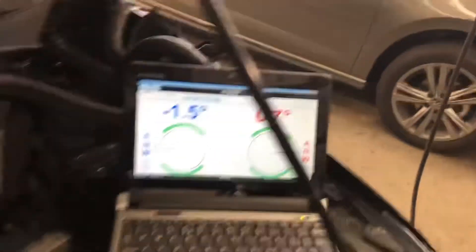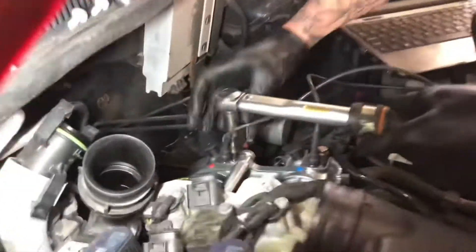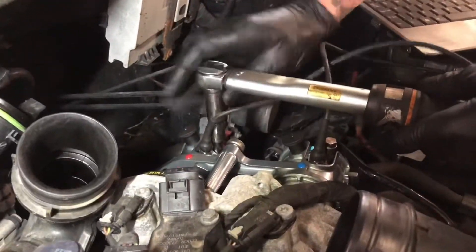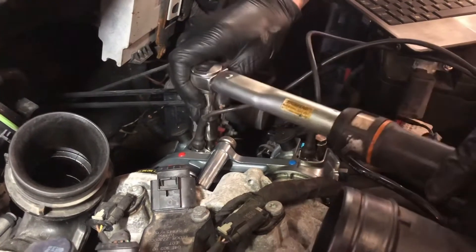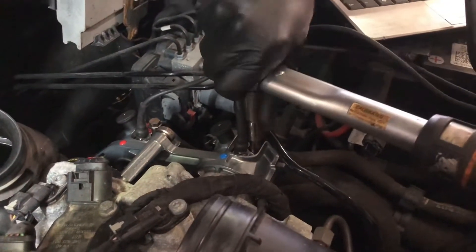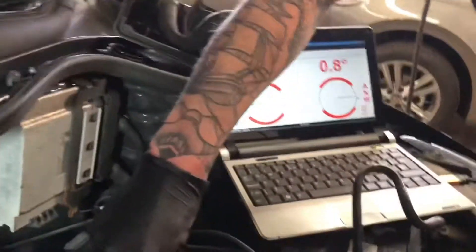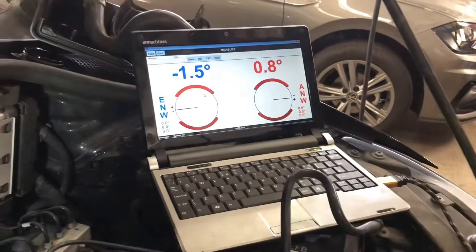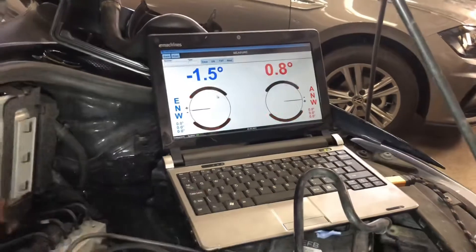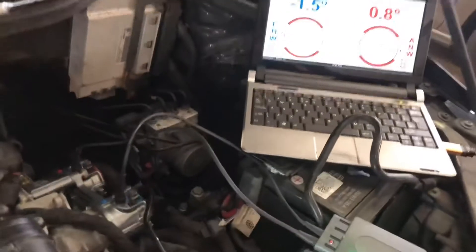All Dave's going to do is do his bit while I irritate him a little bit more. He's going to lock the cams off — we don't need them moving at all. The tolerances on these are absolutely as fine as it gets. He torques just up to a predetermined torque — I think it's 9 Newton meters on these. Then on the computer screen it's got flashing indicators just there showing that it is locked off, and it does create an annoying beep as an audio cue.